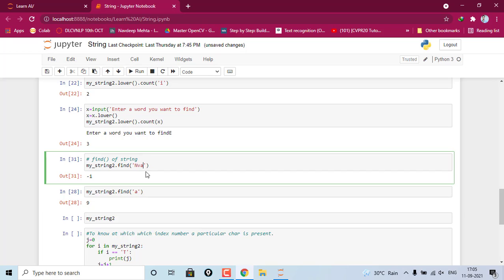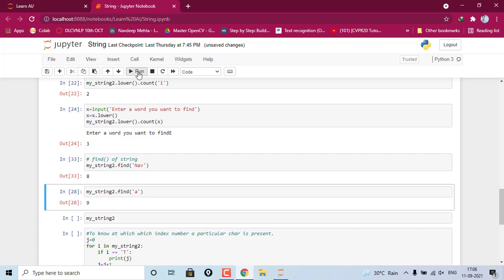And if it is present, it will check all the characters you pass and print the index of the first character. Here you check NAV totally, whether NAV is present or not. Then what will be the index number of N? Because after that A is 9, B is 10. So it is going to print the first one. And if you write a wrong keyword, meaning the character is not present, it is going to give you -1.